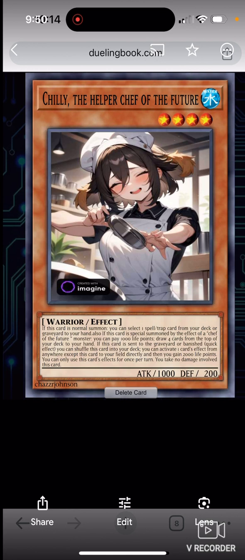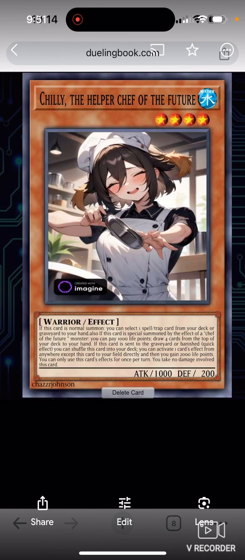So basically, when it means anywhere, you can activate it from your graveyard to be like, oh, I activate Pot of Greed. Now I draw two new cards. But if she was normal summoned, you can add one spell or trap card. So she's basically like, if she's normal summoned, I'm gonna get you a summon master that I will make sure is useful. And if she's special summoned, you can pay 1,000 life points and draw 4 cards, basically.